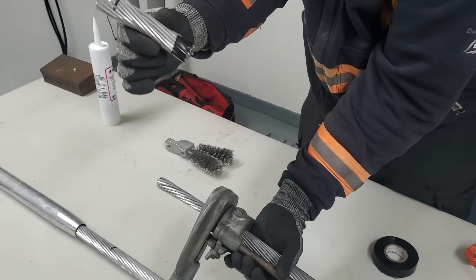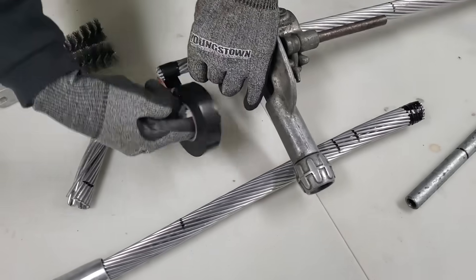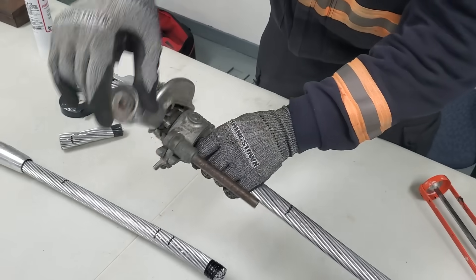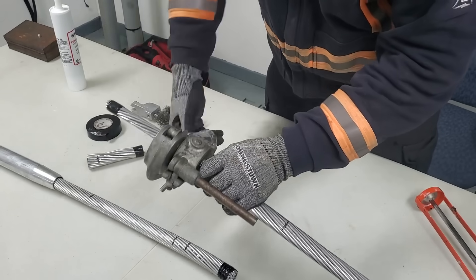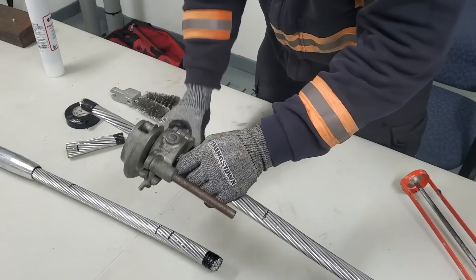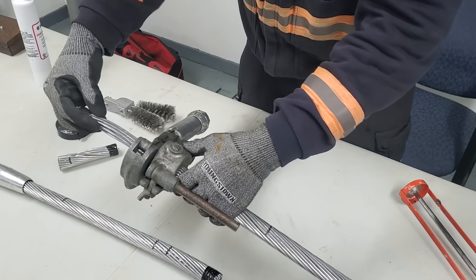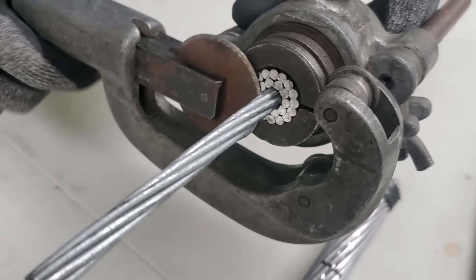For this second set of strands, I usually put tape here so pieces don't fly everywhere. You want to be a lot more careful — if you go too deep, you're going to score the steel strands on the inner part of the wire, which will drastically reduce the tensile strength of the conductor. I find the best method is to be a little aggressive on the first one or two spins, then go real easy tightening small amounts. If you grab the aluminum strands with your other hand and give them a quick wiggle back and forth, you can almost break them off before they're completely cut through. Now I'm down to the steel core, and the cutting wheel did not make a mark whatsoever in those steel strands — that's an ideal cut right there.